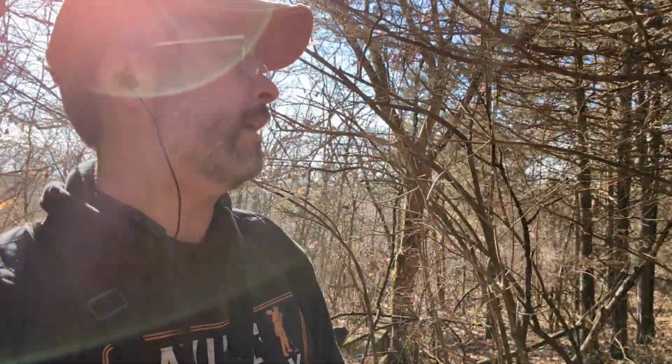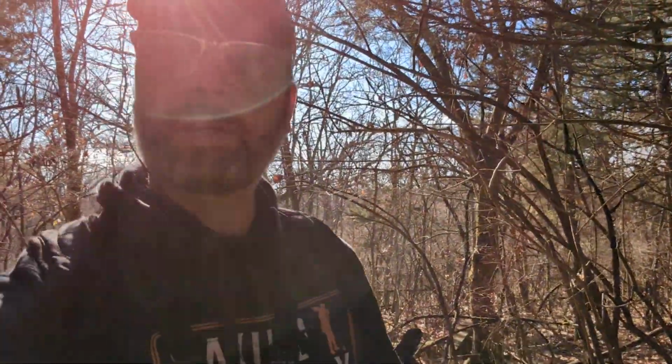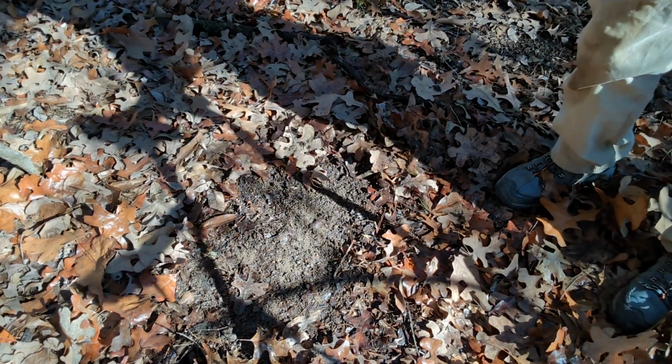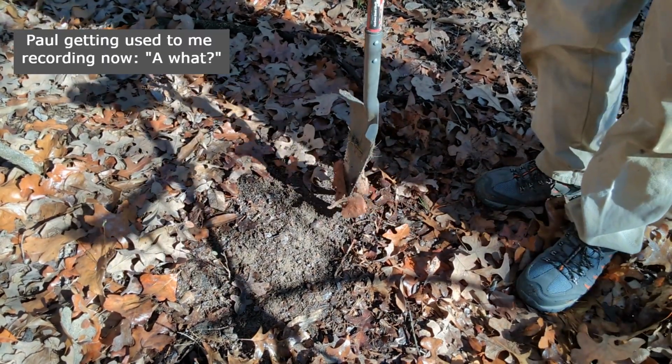We're gonna try and find maybe some of the other cellar holes that we haven't found. I've seen pictures of a cellar hole out here, or a foundation anyways, with the chimney still coming out of it. So I know there's at least one that I haven't found. There's also what was once a popular creek running through the bottom of it, that I think we've had kids and probably even adults playing in it for a little while. So we're gonna make our way around and see what we can turn up. So stay tuned.